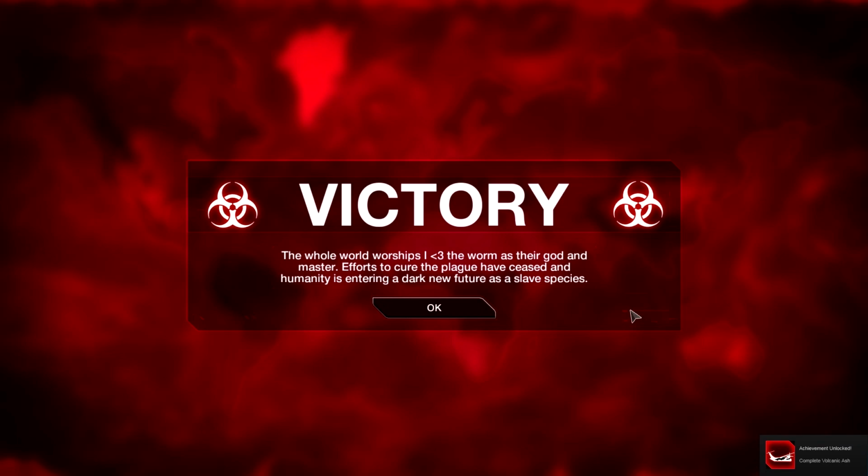Victory! The whole world... Oh, look at that, achievement, Complete Volcanic Ash. The whole world worships I Heart the Worm as their god and master. Efforts to cure the plague have ceased and humanity is entering a new dark future as a slave species.